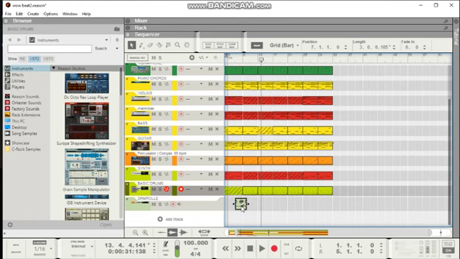Remember, you have to press Control if you're using a PC, and if it's a Mac, you use Command. Since I'm using a PC, I press Control, then drag the roll next to the chorus, because that's where my verse is ending. So let's listen to that.